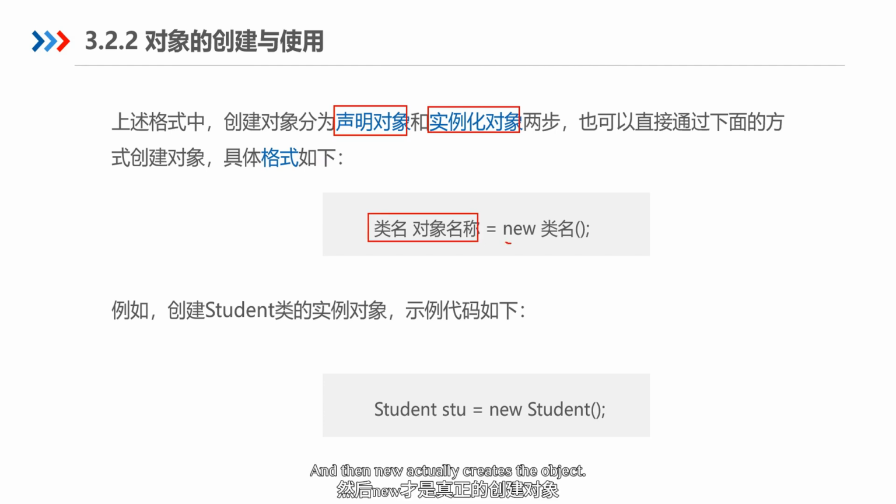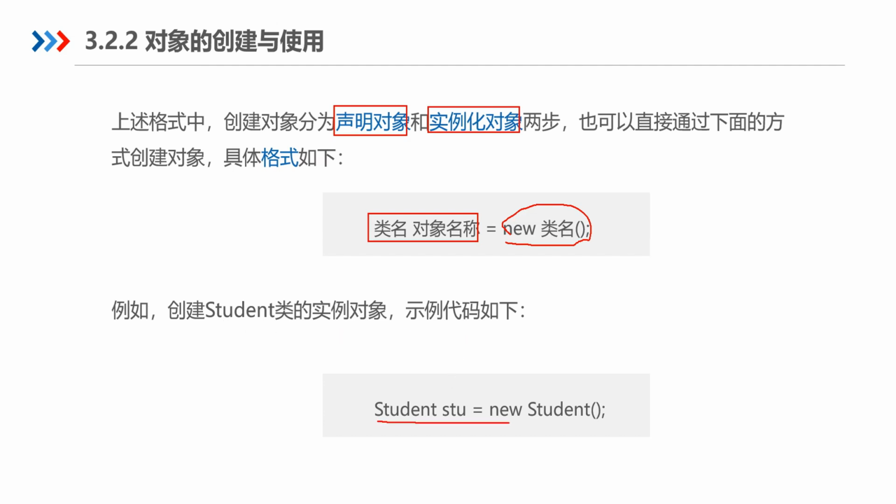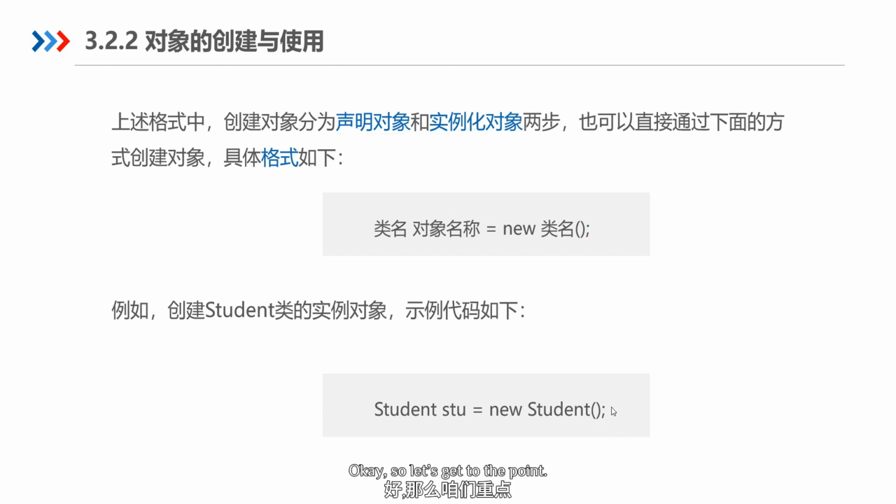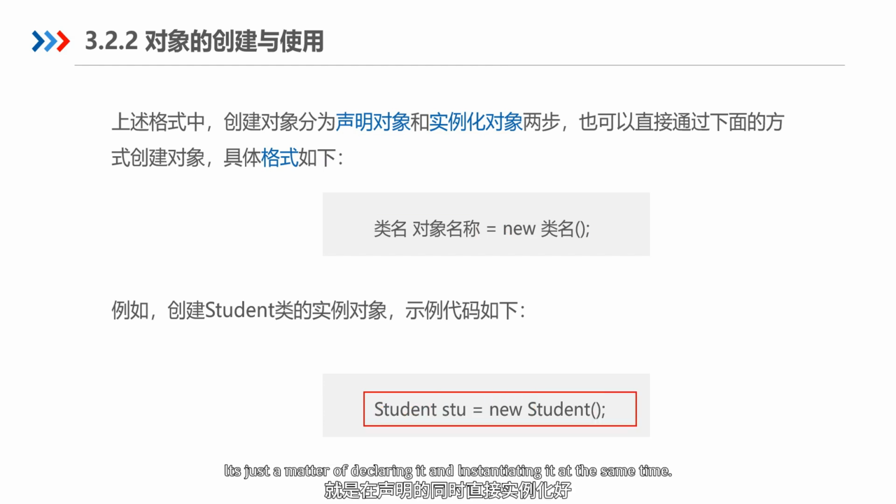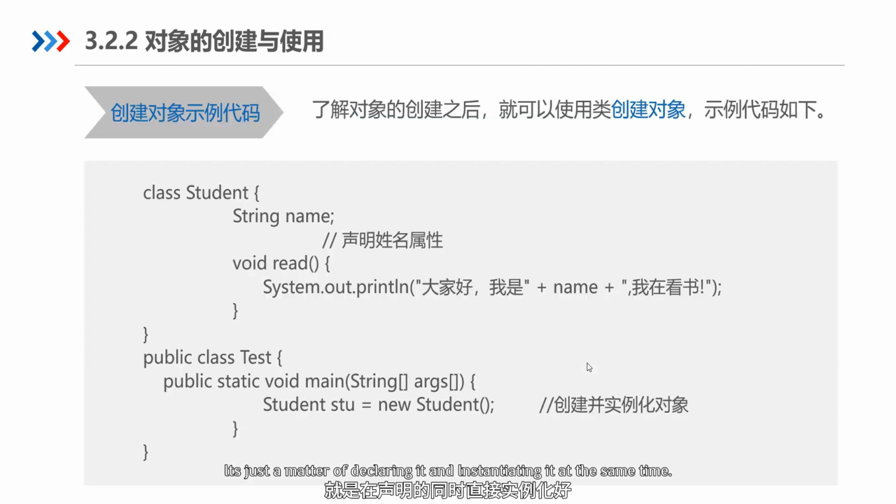And then new actually creates the object. Okay, so let's get to the point. This is the way to do it, just declaring it and instantiating it at the same time.